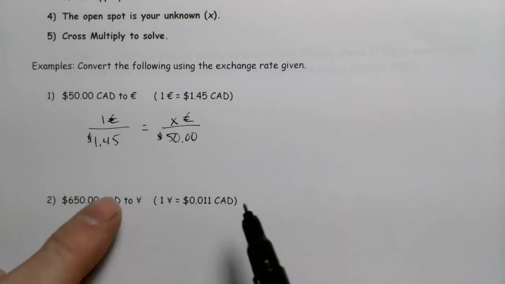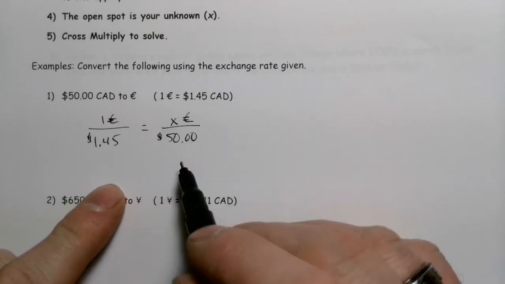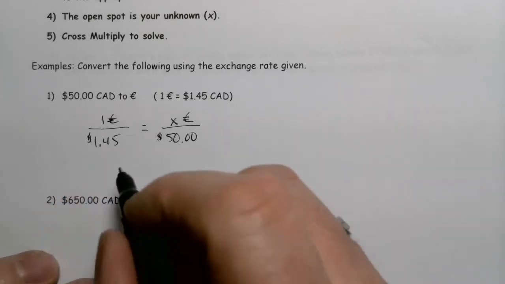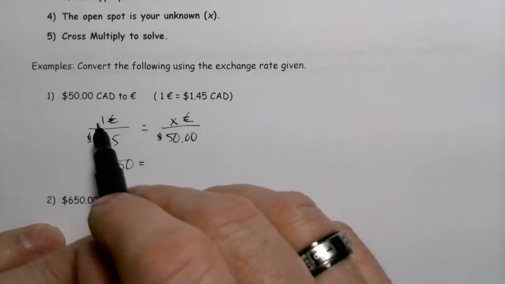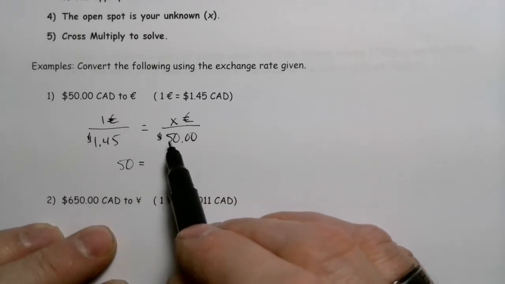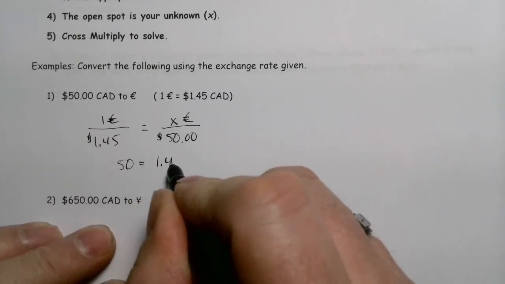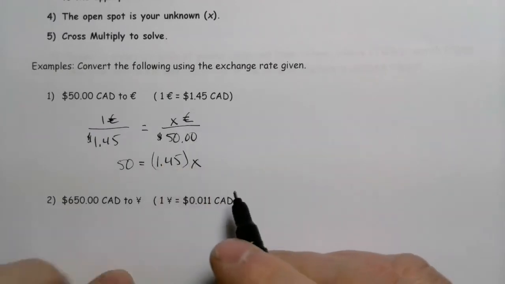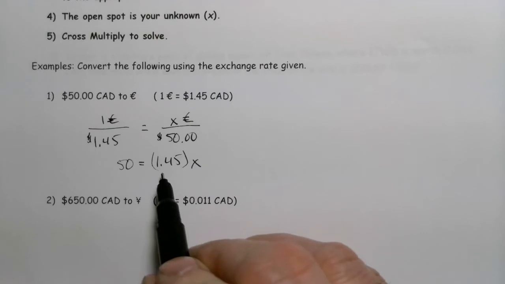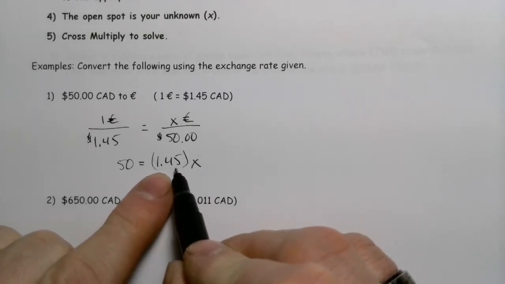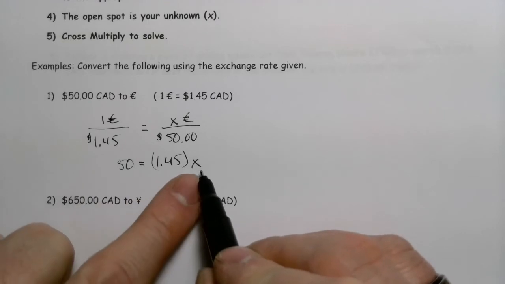So now what we'll do here is we'll cross multiply, and I love doing this here because what we're going to do here is we're going to get 1 times 50, so we're going to get 50. And I know that I'm going to be left with euros in just a moment here, so I'm going to just drop the units right now. So 1 times 50 is 50, and then we're going to have $1.45 multiplied by X. Okay, so that's what we get when we cross multiply. And now remember that in a lot of cases here, when you do cross multiplication, the operation that you typically end with would be division. So we're going to cross multiply, and then we're going to divide both sides by that $1.45 to get the X by itself, to get the number of euros by itself here.